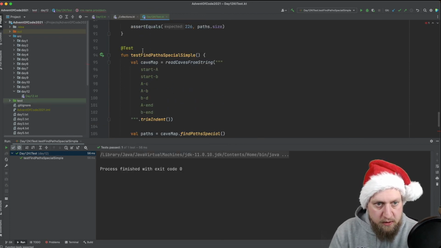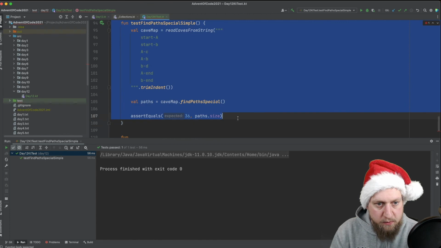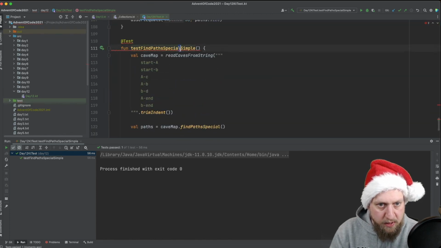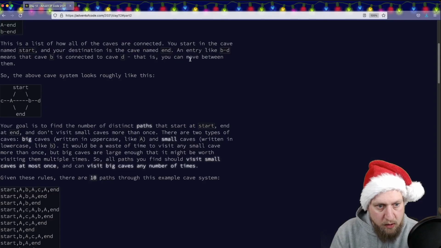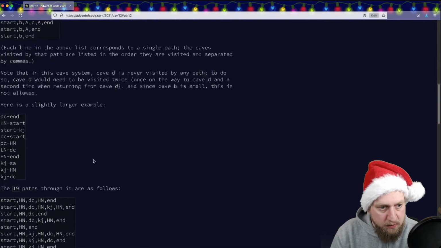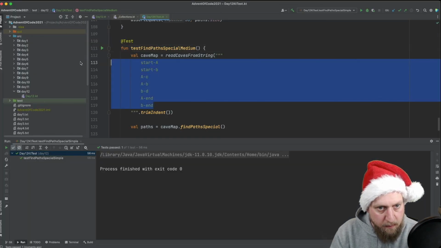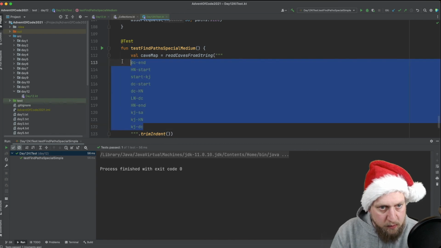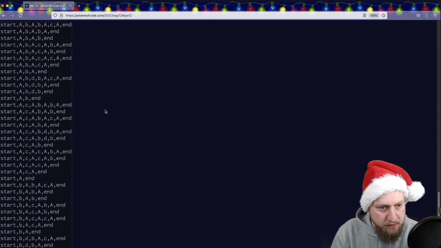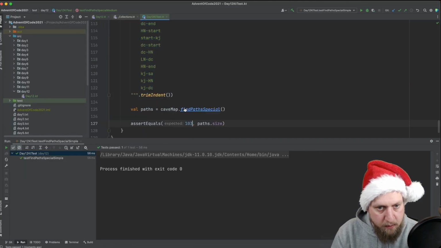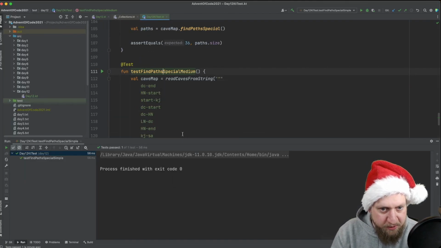And let's do this medium and large one too. This is now the medium one. The medium one gets this one. As they call it, slightly larger example, and the slightly larger example should have 103. Come on, please return 103.